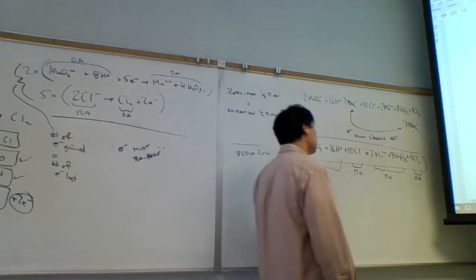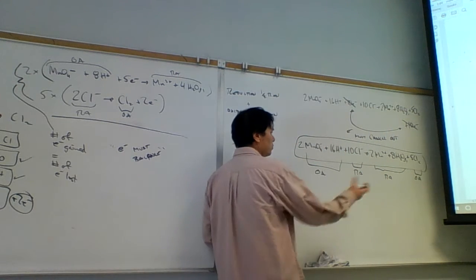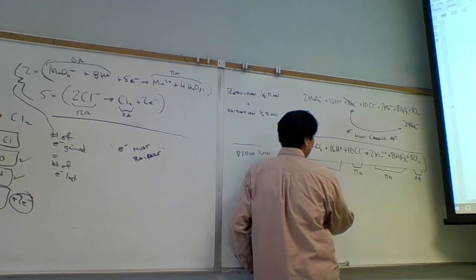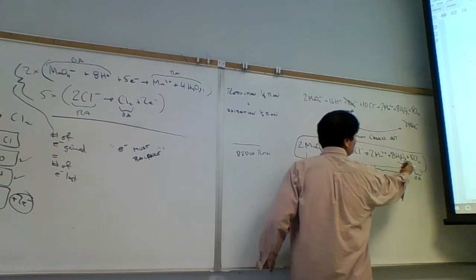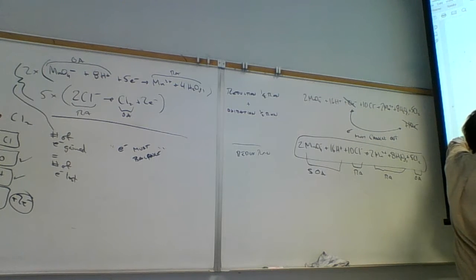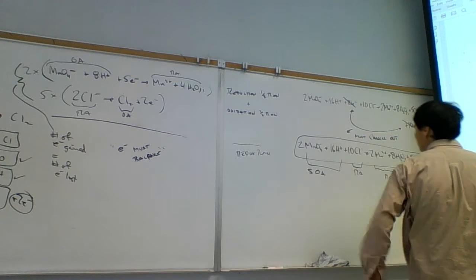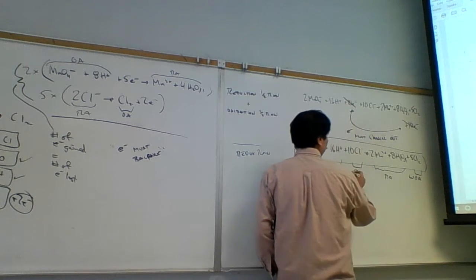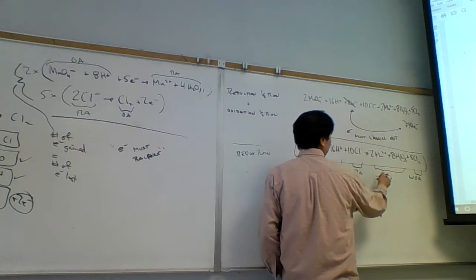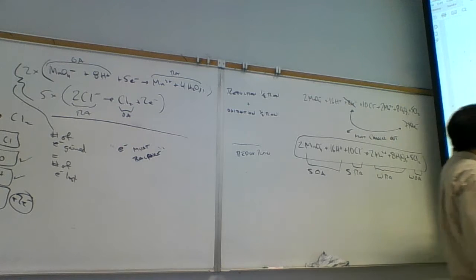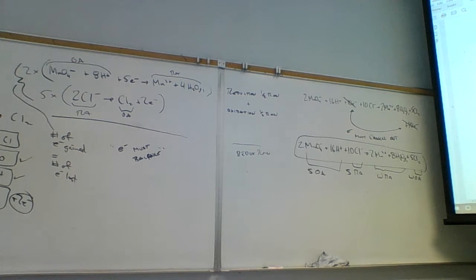And so the driving force is going from stronger to weaker. We know a driving force must be present because the reaction actually occurs. So we're going from a stronger oxidizer. Permanganate and H+ is a stronger oxidizer than chlorine. You can see it here. So this will be a weaker oxidizer. And then chloride must be a stronger reducer than manganese ion in water. So chloride is a stronger reducer than manganese in water, which it is here.